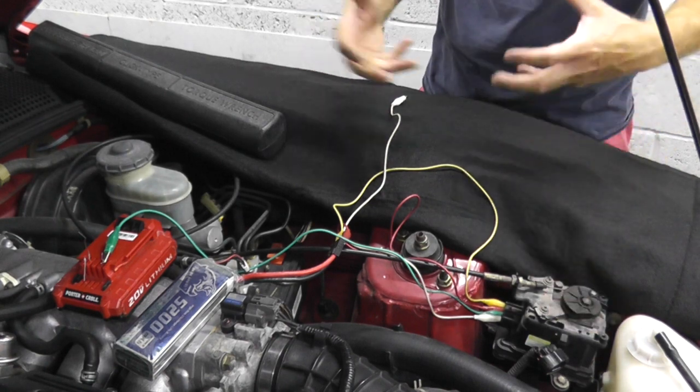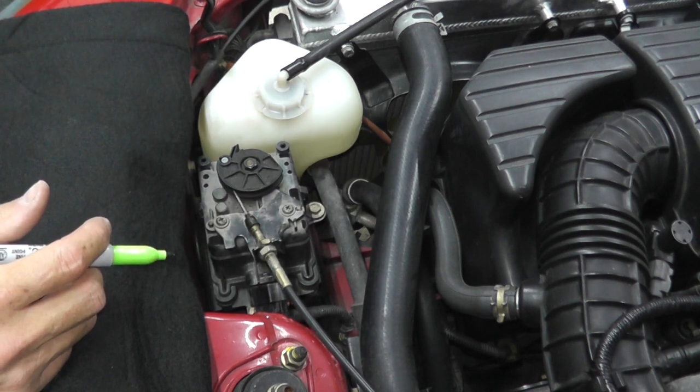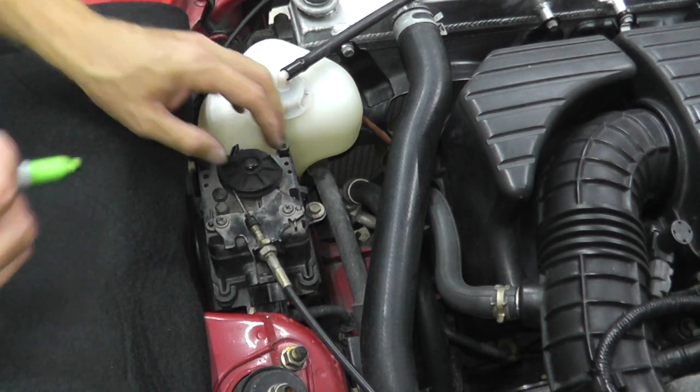Let's also do it on the bench. You'll have a little bit of a better view. Now, if I went a little too fast on testing the actuator, I'm going to remove it, and we'll do the same test again on the bench. So again, you have a different view of what's going on.